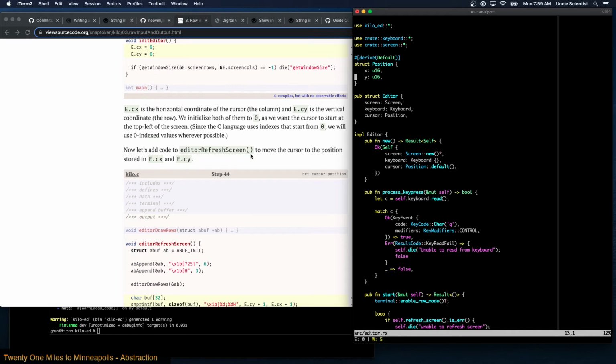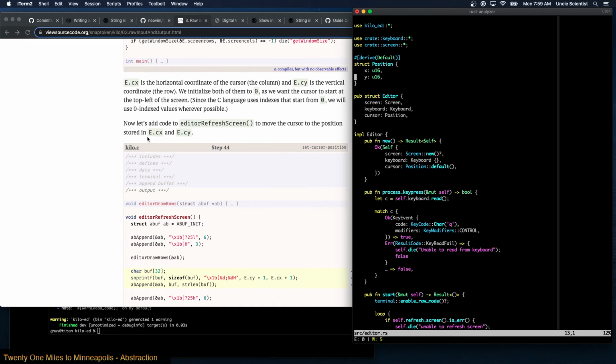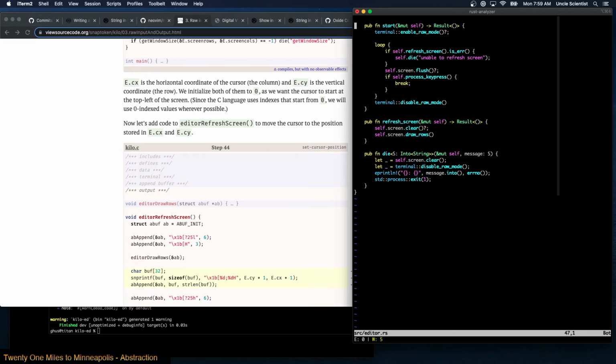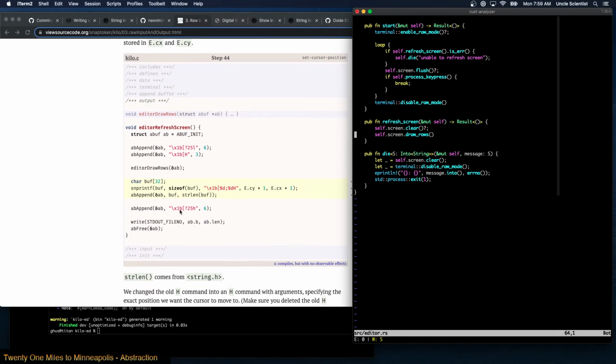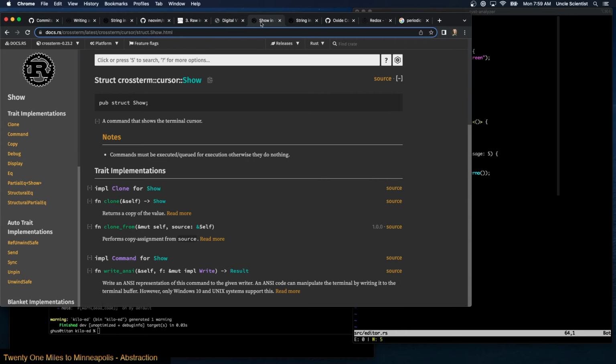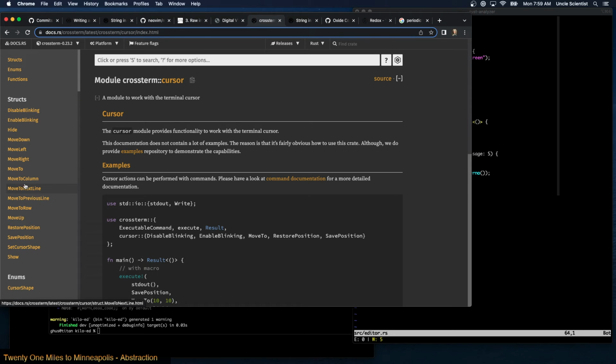Now let's add code to editor refresh screen to move the cursor to the position stored in X and Y. Okay. Refresh screen, draw rows. And now we're going to say move cursor to, and we've got to see how to do that. It's going to be in cursor somewhere, right? Move to. Oh, right.